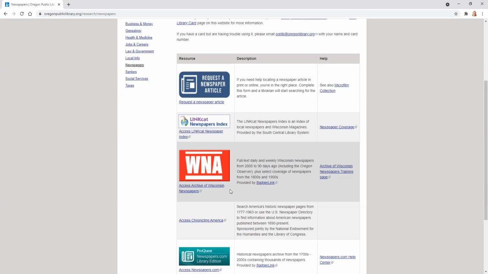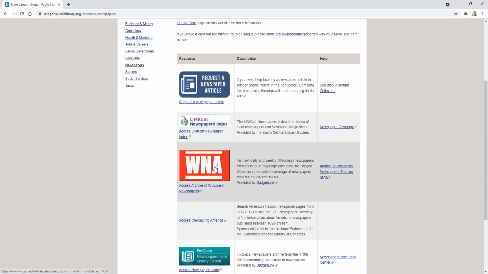This particular one has newspapers from 2005 to 90 days ago. So it's not super duper historic, but I guess 2005 is 15 years ago, technically, according to math. There is also some select coverage of newspapers from the 19th and 20th centuries, so there are some more historic resources as well.